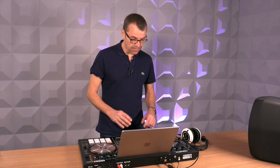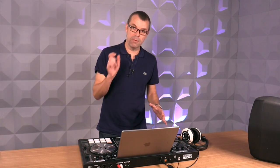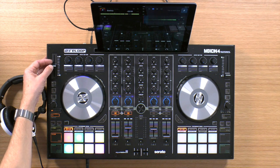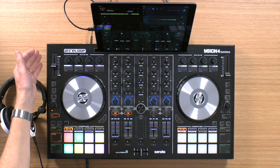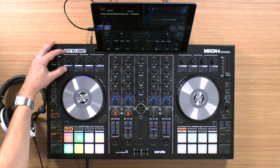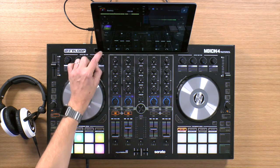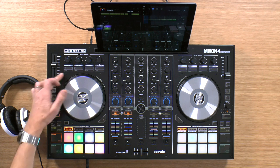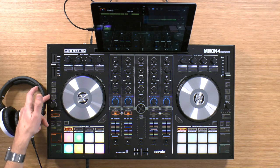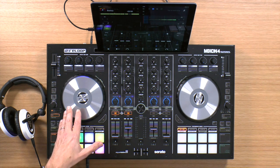So that's really nice. Apart from that, the functions on here are what you would expect on a fully featured software controller, but we will just have a little look through them. At the top, we have quite a small pitch fader actually. It's 14-bit, so Reloop say, but it's just quite short. I'd like to have seen that a bit longer. We have the full standard effects unit with nice weighted controls, apart from the step encoder at the end for your beats, and you can select by holding down shift and pressing the on or off buttons to select the effects for each area. The usual slip mode, vinyl, nudge selectors for the jog wheel here.